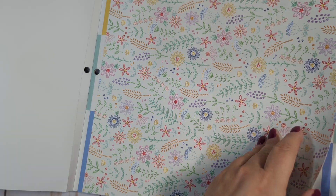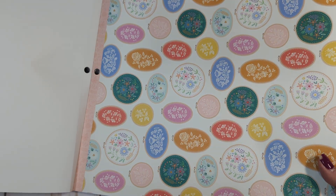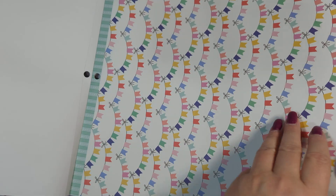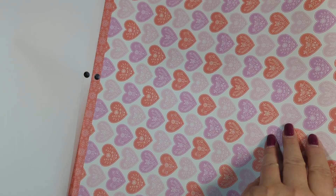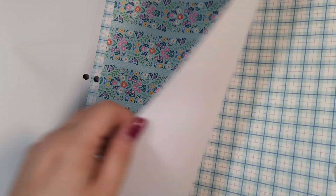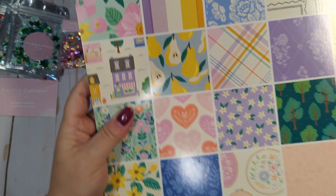This is the closest that I would imagine we're going to get to crepe paper anymore — that old crepe paper. It doesn't seem like they're coming out with anything new. The one that came out recently I was not a fan of — that midnight magic or whatever it was called; it was really weird. I did not like it. So we have lots of single-sided sheets. This is going to be such a fun collection to play with after Valentine's and winter projects. It'll be so nice to play with something like this, with beautiful colors and spring vibes.